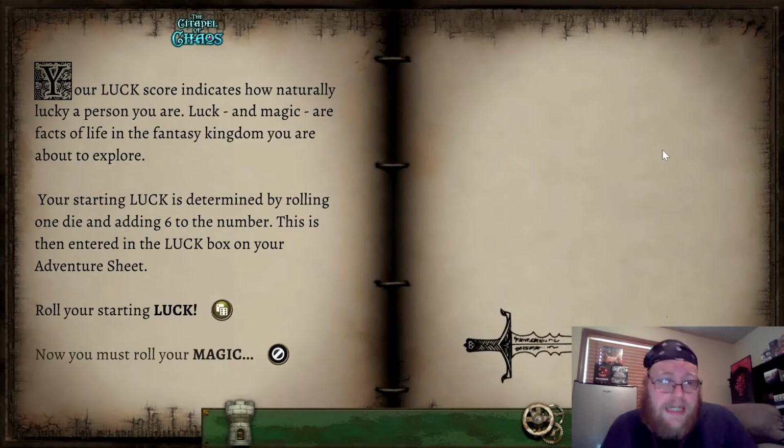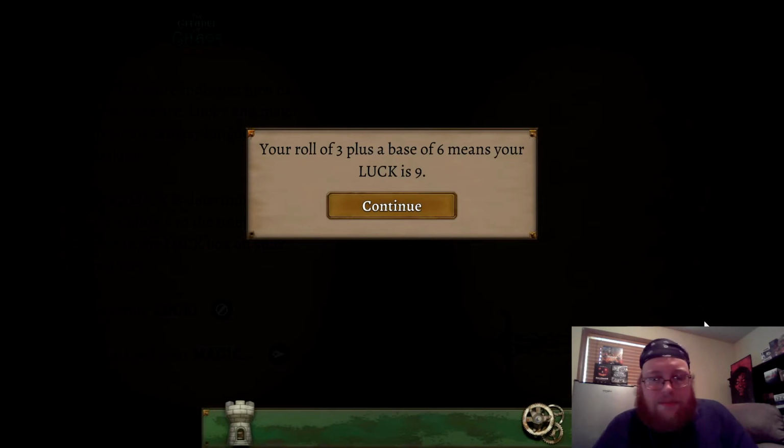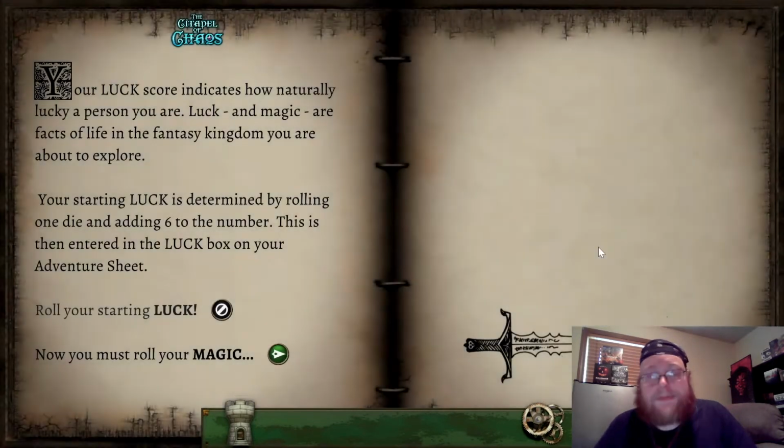Your luck score indicates how naturally lucky a person you are. Luck and magic are facts of life in the fantasy kingdom you're about to explore. Your starting luck is determined by rolling 1 die and adding 6 to the number. This is then entered in the luck box on your adventure sheet. Roll your starting luck. It could be better. Luck is 9.